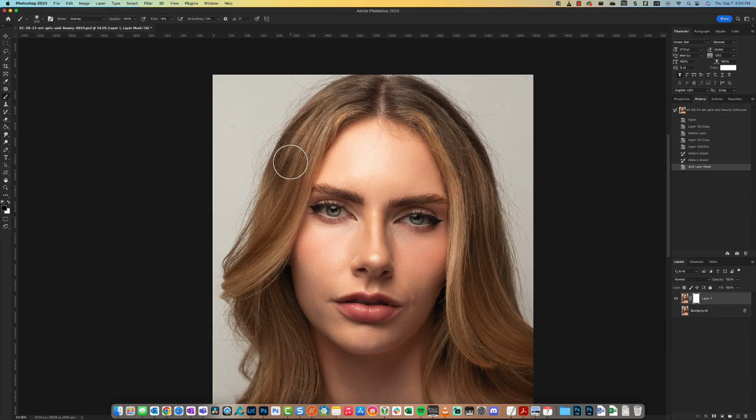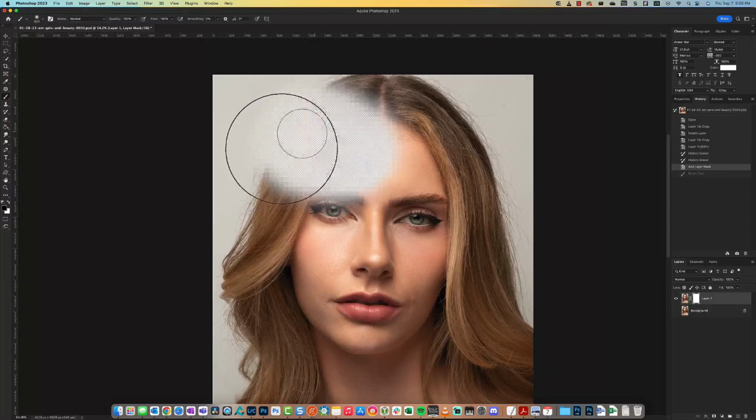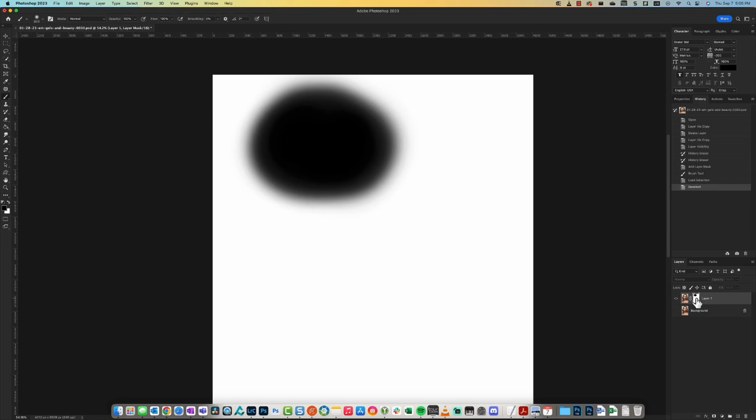If I want to hide pieces of the picture, I have a black brush, I have the layer mask selected, then I can do this. See? Now what you're doing is you're masking out that part. You're not erasing it. You're creating a mask, and you're using the black brush to do so. And you can look at the mask itself if you hold down the Option key on a Mac, and I believe it's the Alt key on a PC. Apologies, it's either the Alt or Control. But you hold, and you can see the mask. That's what the mask is.